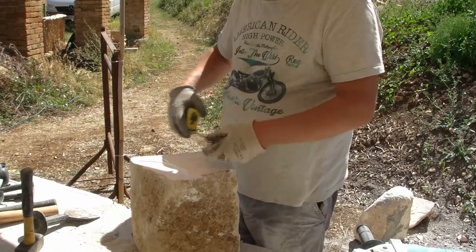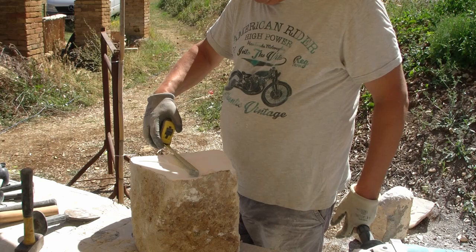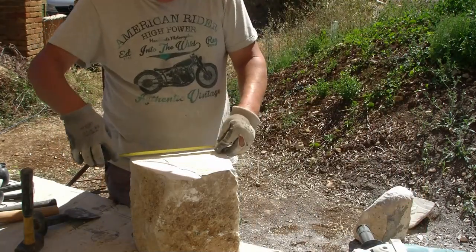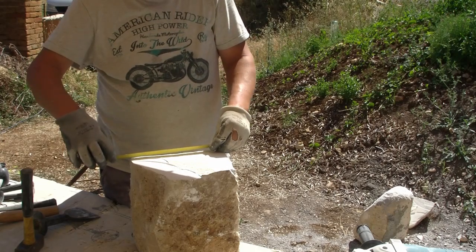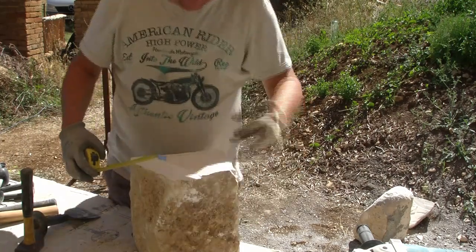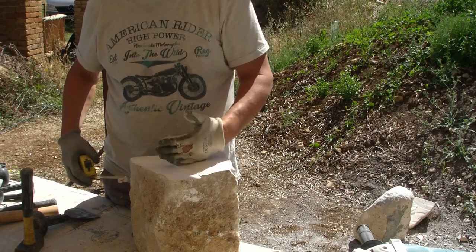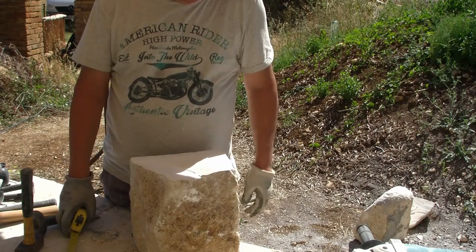I wanted it 150 deep, 170 deep, and I can get the full stone out at 200, so 170, I can easily get that out. The width is 180, I believe. Yeah, 180. And it's widest because obviously it goes into a cone shape, and I'll easily get that out from front more or less to back. Yeah, definitely the bottom. You'll remember most of this is going to get cut away because I've got the steel, and this back end has got to be channeled in a way that it fits in perfectly. And I'm just going to walk and talk you through all the stages of that.